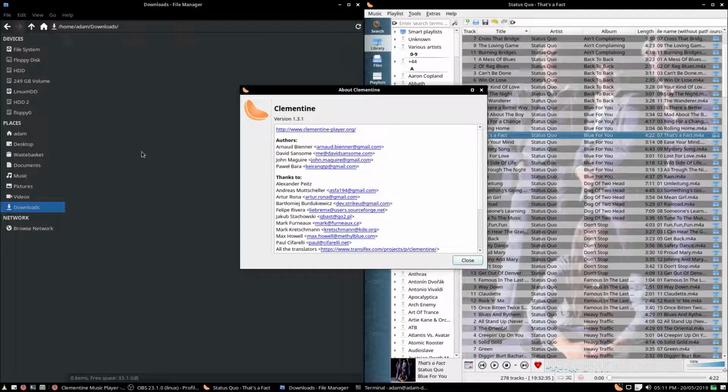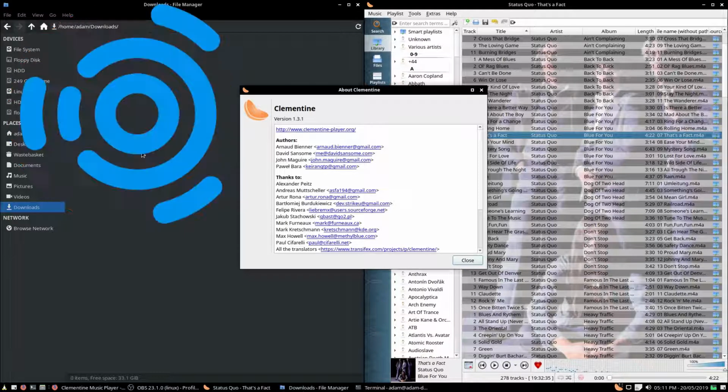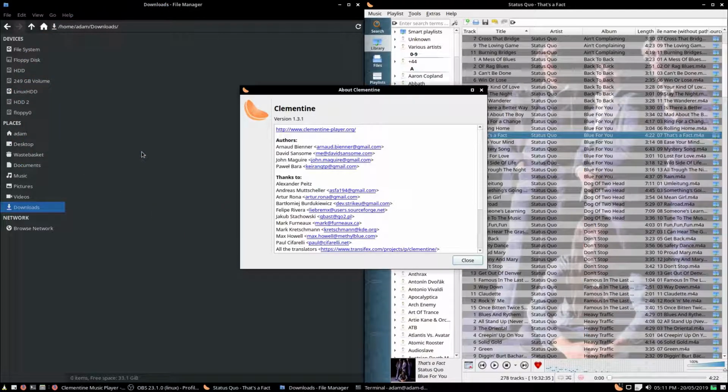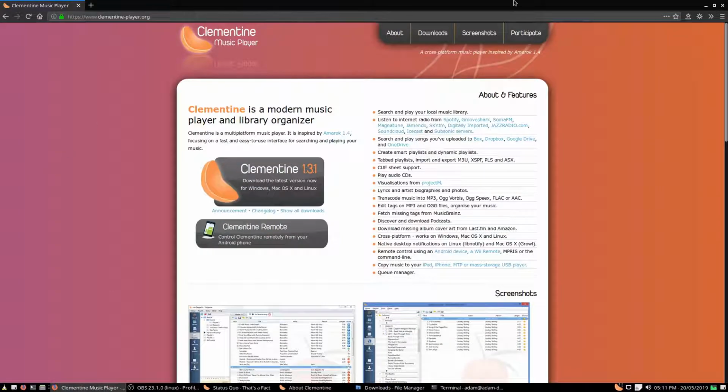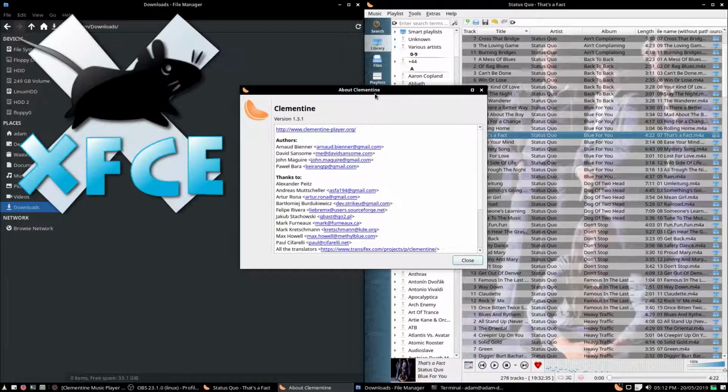Hello, so for the last couple of versions of Ubuntu, at least that's what I've been using anyway, so this is going to be 18.10 and 19.04, which is its current release. For whatever reason, Clementine, which is this music player I have at the side of the screen here, you can find their website on here, which is a really nice music player actually, just simply has not been following my theme.